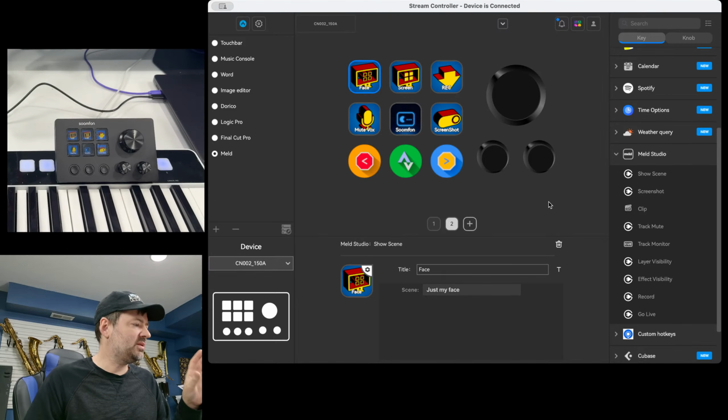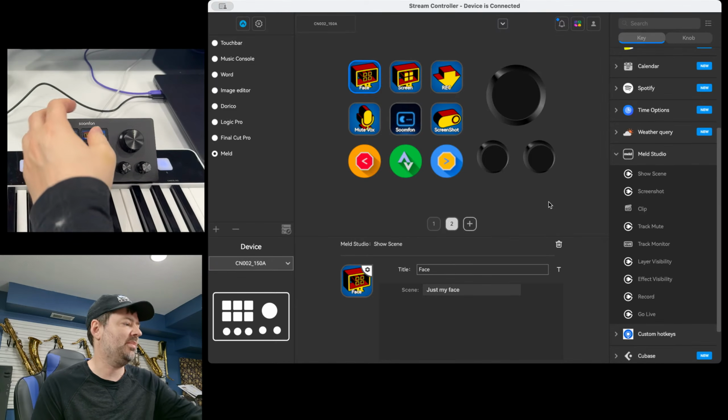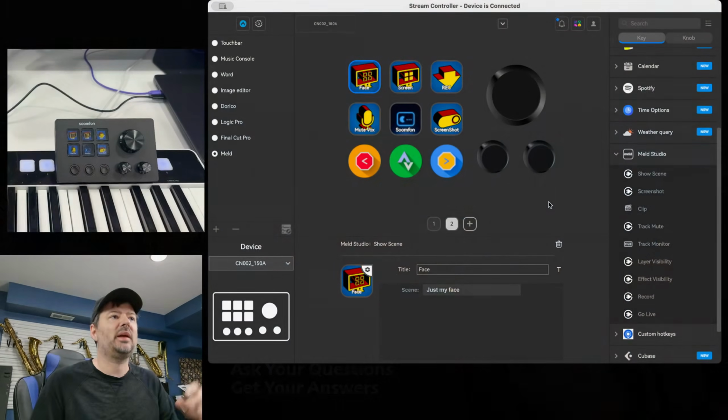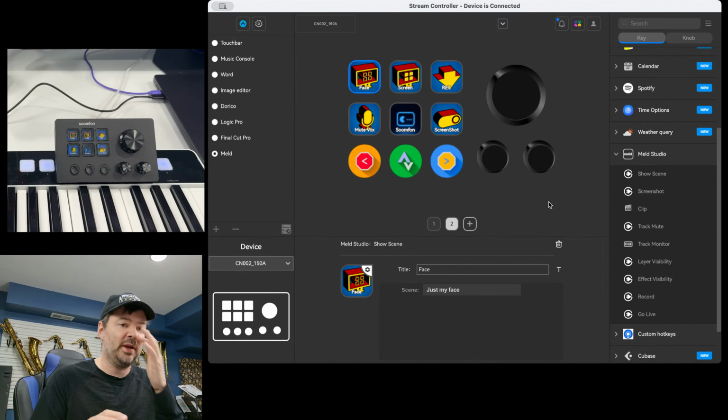So the stream controller, basically what it does is it allows me to change things up. If I hit this button here, I can go to the screen view. So now you're seeing my whole desktop as well as my face. I can hit over here, and now I am using just my face, right? And so you can see that. And then down here, I can go back to seeing the setup tab for the device itself. And like I said, it's really darn handy.